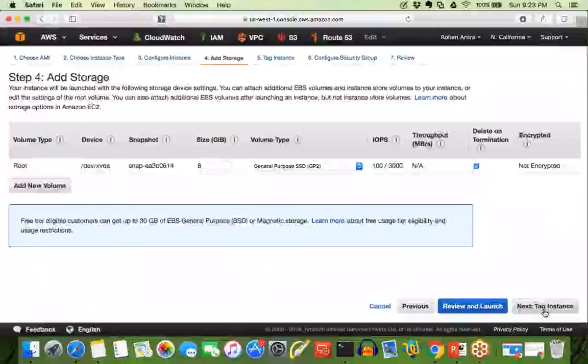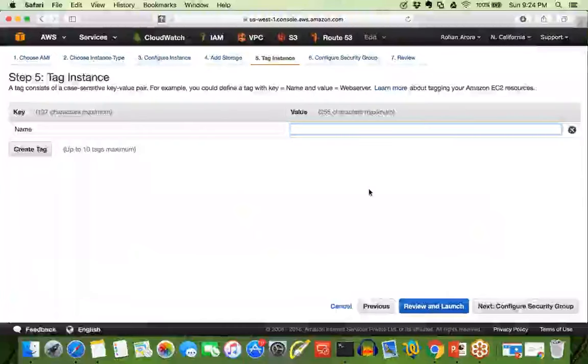You don't need to change anything. So now you need to click on Tag Instance and just name it Instance B. I'm just pausing for a few seconds so that you guys can do this step.